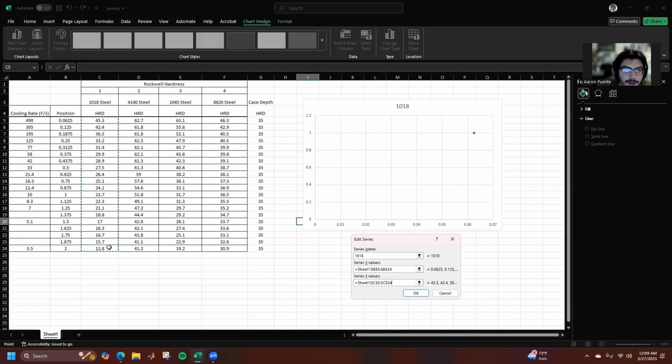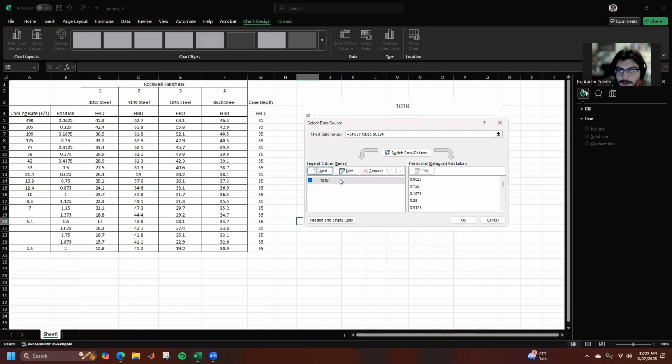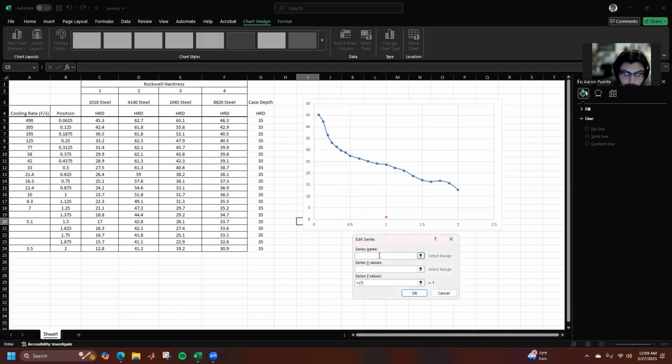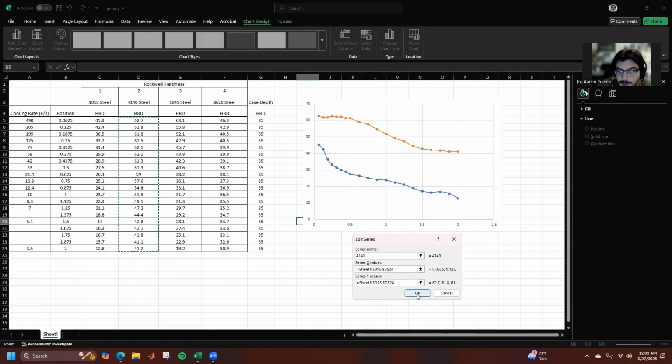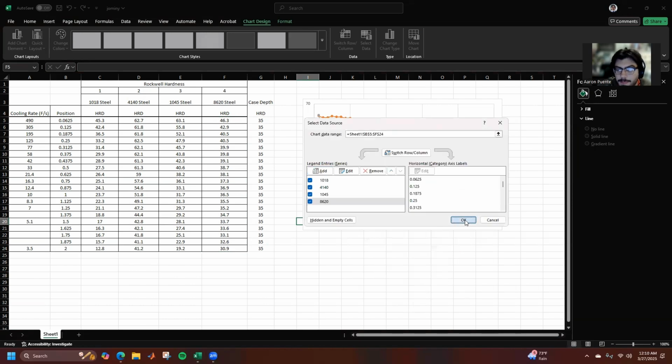Then 1018. Next, do 4140. Copy, paste, tab, select 4140. Add 1045, paste, tab, copy. Add 8620, paste, tab, copy, and done.